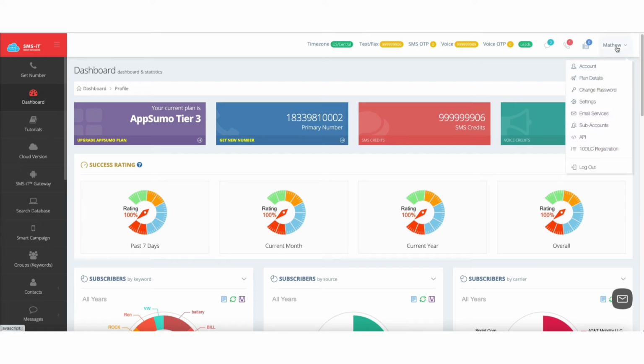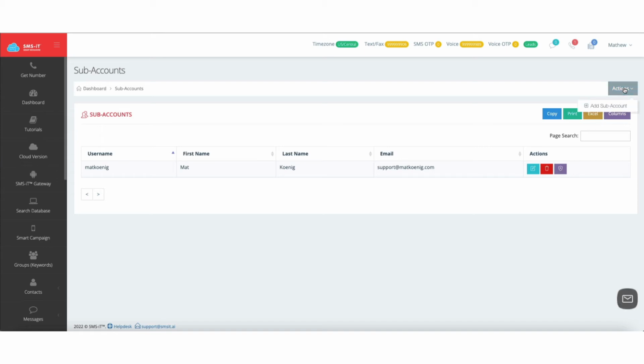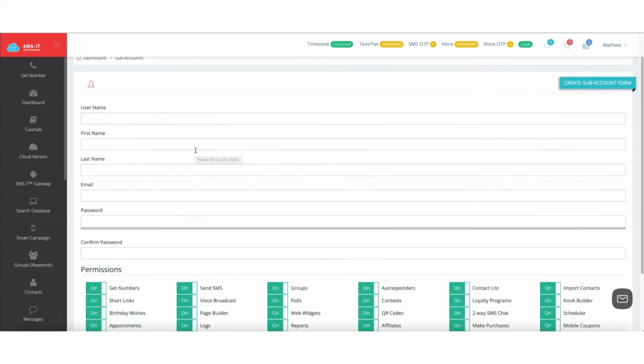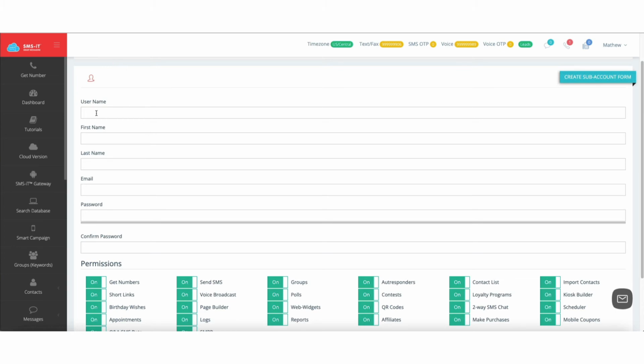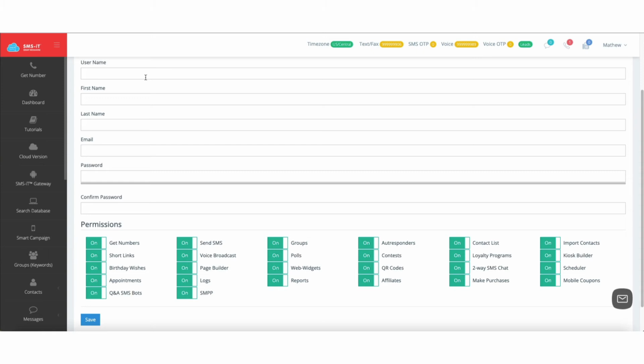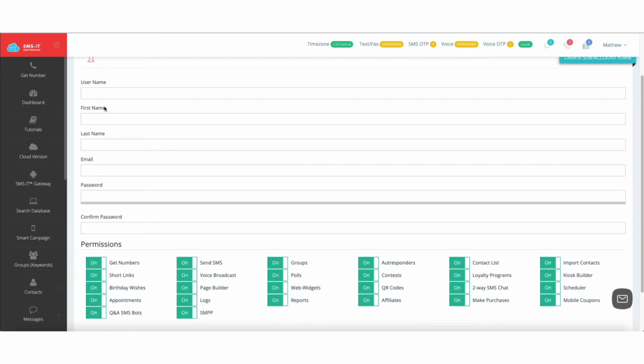First things first, you mouse over the top right-hand side, scroll down to sub-accounts. Once you click on that, you're able to quickly and easily create a sub-account by mousing over actions and clicking add sub-account. Now, once you're in here, you have a variety of things to enter. First, the username you want to create for them, first name, last name, email, and password. I recommend keeping this information in a spreadsheet, in a note, or somewhere so you have access to it later. That way, if for any reason you need to log into that account to see the stats, things like that, you'll have the username and password. So keep this information handy in a spreadsheet somewhere.